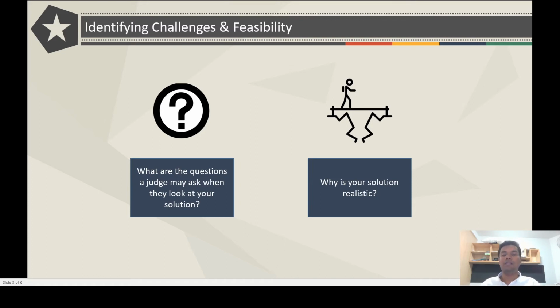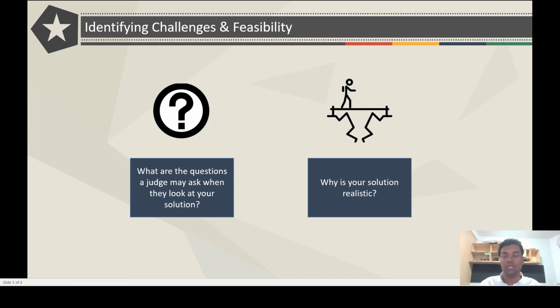Secondly, trying to ground your solution on a more realistic scale. What do I mean by this? Cases have contexts, and open-ended branding competitions have the real world. You need to back up your solution with regard to either the context of the case or the context of the real world, depending on the type of competition that you're doing, and have an explanation as to why this is realistic. And you always have to do this with regard to feasibility analysis.